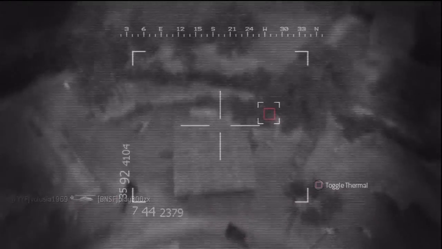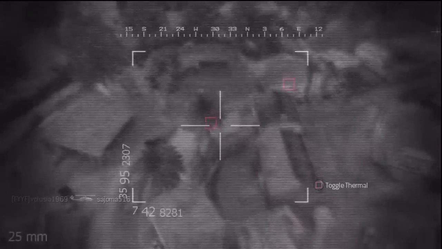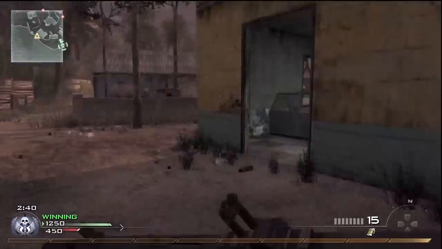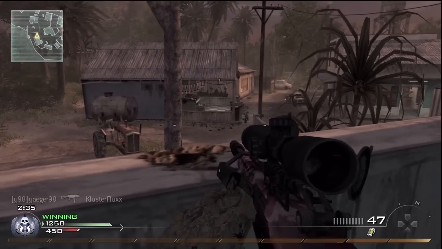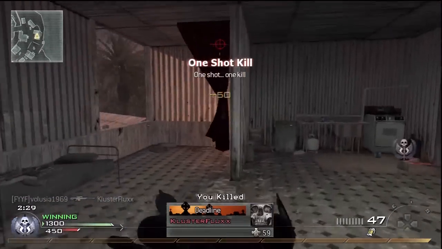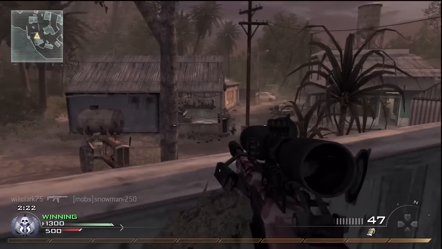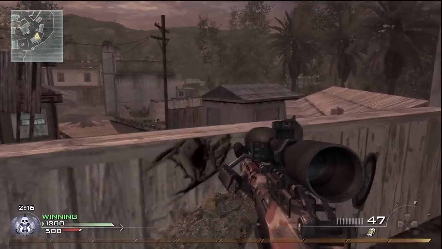I would like to say that the two maps from COD 4 that they have put on Modern Warfare 2, which I do believe are Crash and Creek, I know it's one of the sniper levels, are really good maps. I'm not complaining that they're bad maps. It's just that if you're going to pay $15, $16, $17, $20, however much they're charging for a map pack, you should have all new maps.